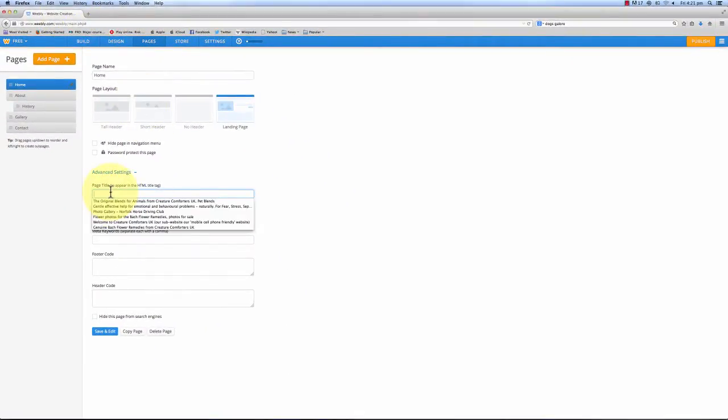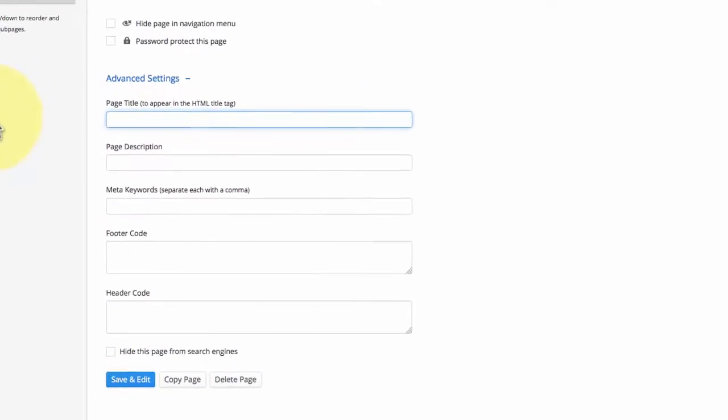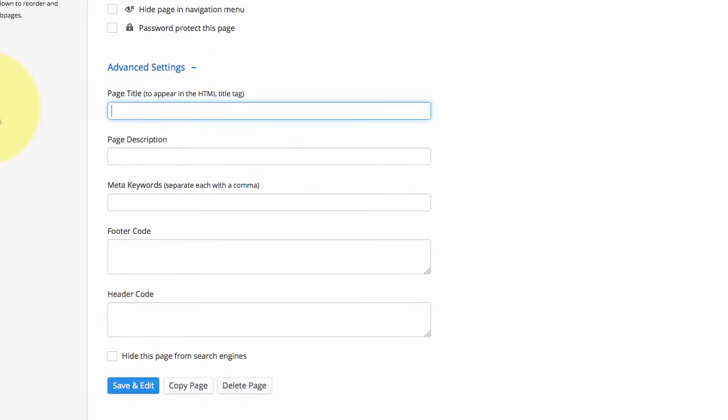So on the home page, because it's a dog's website, let's give it a bit of a better description. Dog pictures and stories for all you dog lovers out there. And then page description, so that's the title. That will appear in the tab. As you can see, the tab only shows part of the description, so there's no point writing anything too long.